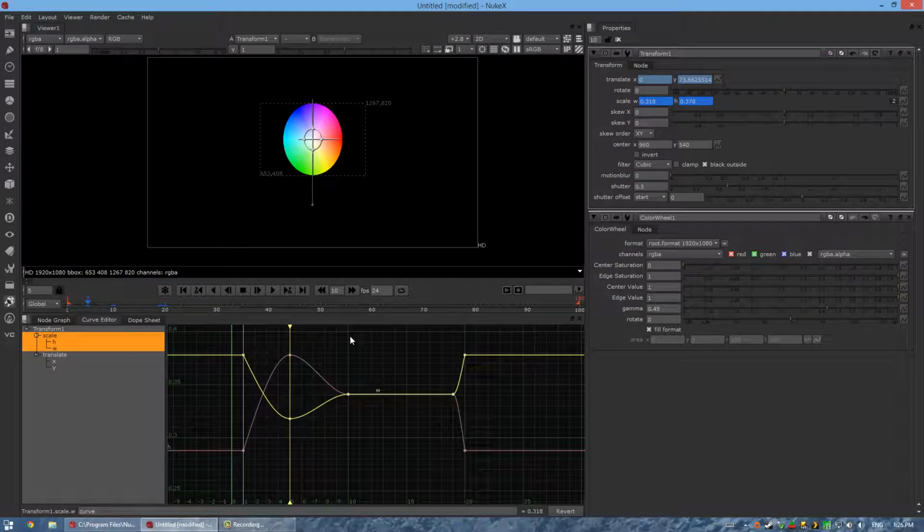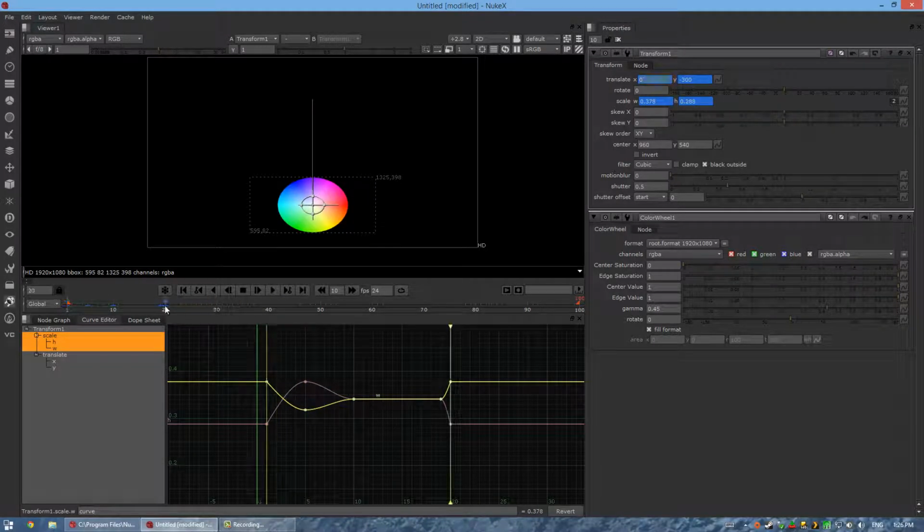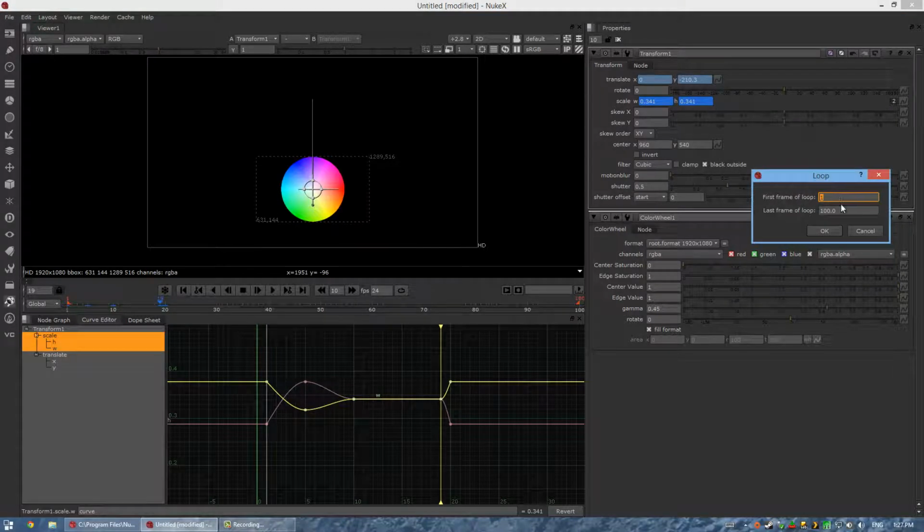Okay, so now all we need to do is make this animation loop. So we've animated this between 1 to 20, but frame 1 and 20 are actually exactly the same. So if we looped 1 to 20 and then 1 again and went back through, we'd have 2 frames of it on the ground, and that would feel kind of weird. So we actually want to loop frame 1 to 19. The way you loop an animation in Nuke is you click on the properties animation button, and do predefined loop. And now you just tell it first frame of loop is frame 1, last frame of loop is actually 19, not 20, and we hit OK.